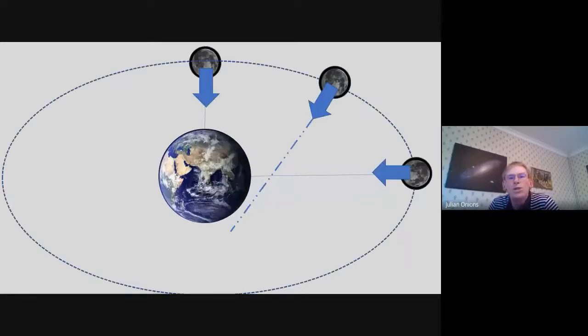But it's not the whole story, because the moon going around the Earth is not in a perfect circle. It's an elliptical orbit. So at some points of the orbit, it has to move slightly faster to get around, and at some points slightly slower. So right out on the left and the right, it's moving a little slower than it is close in. Meanwhile, the moon is rotating at a constant speed. You can't really speed up and slow down the rotation of the moon over 28 days that quickly. So at some points in the orbit, we're not quite seeing it overhead.